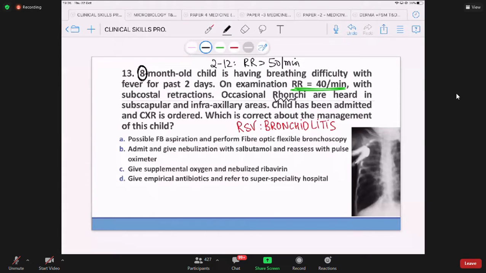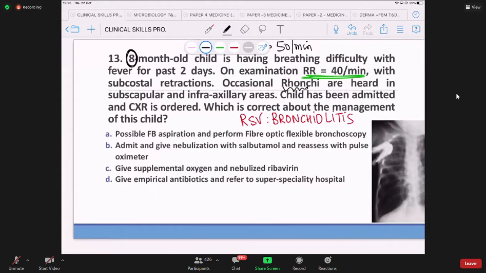You are all aware of pincer grasp, no? We have a mature pincer grasp, we have an immature pincer grasp. I think everybody is aware that immature pincer grasp develops by the range of 9 months, and mature pincer grasp usually develops by 1 year of age. So most of the time, babies will be having foreign body ingestion at around this age. In this question, it is given at 8 months of age.